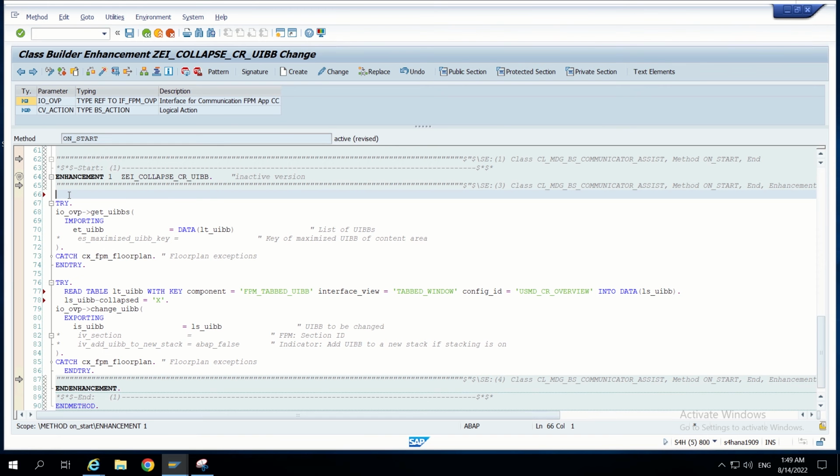So I will add a filter condition at the top. We know CL USMD app context. In this we can see get context.